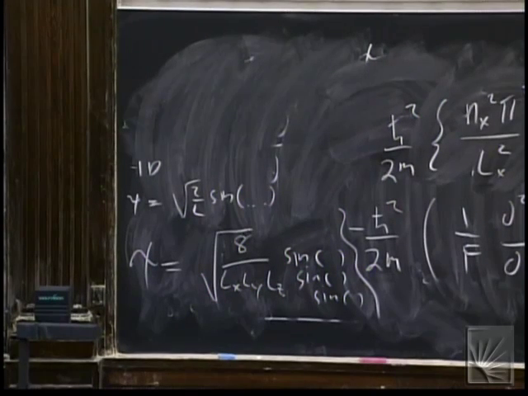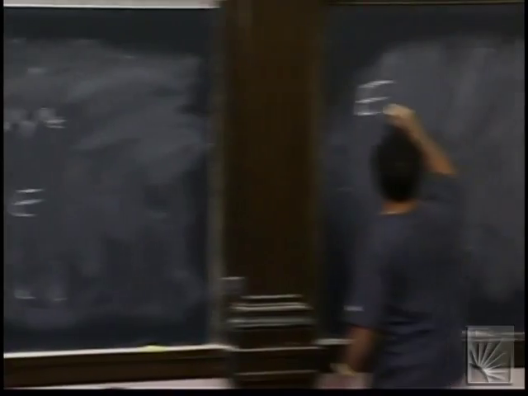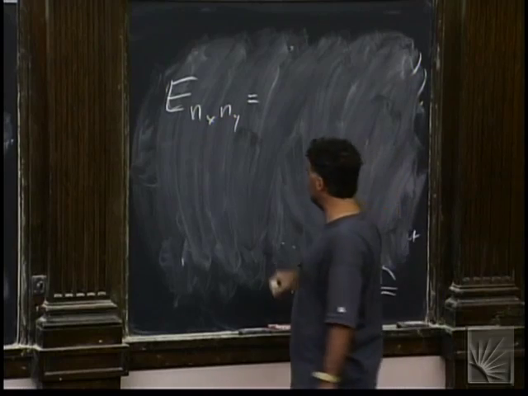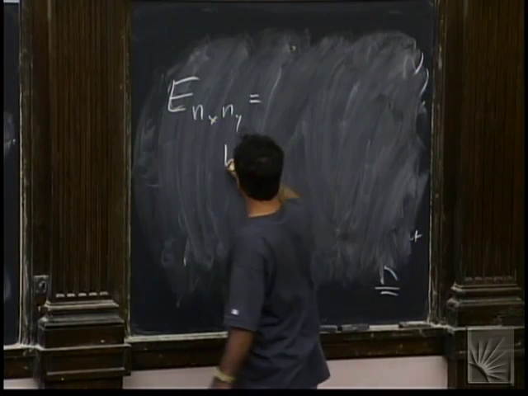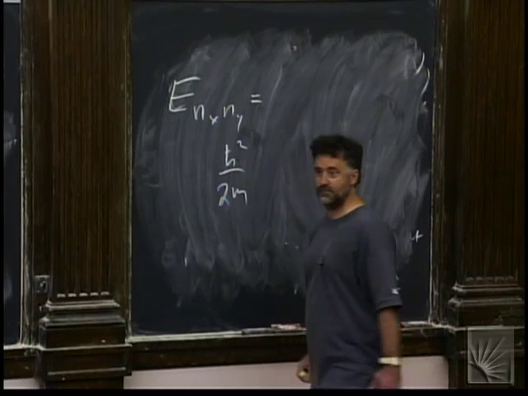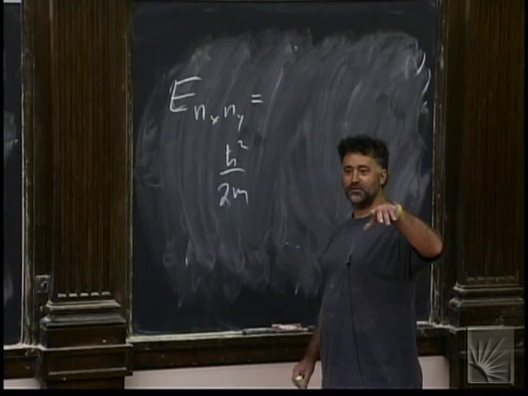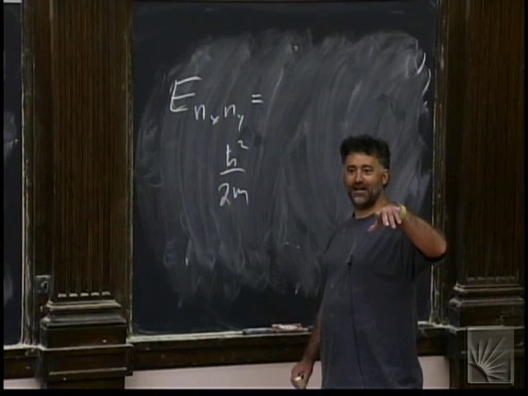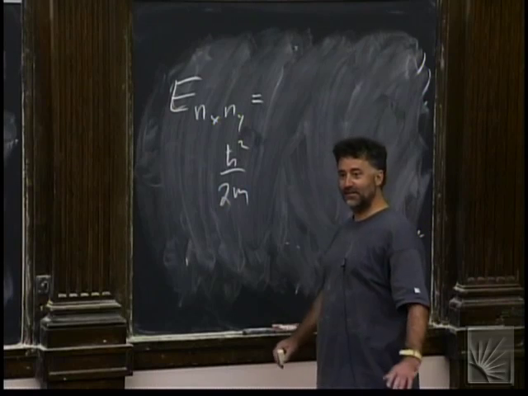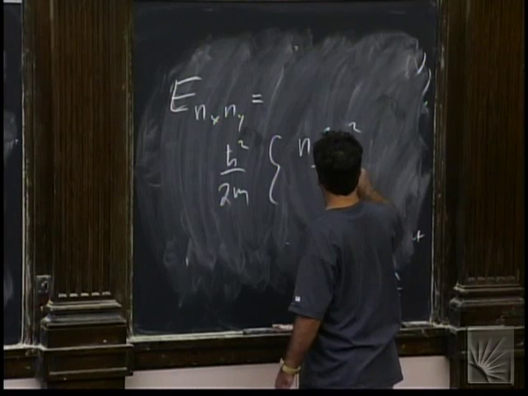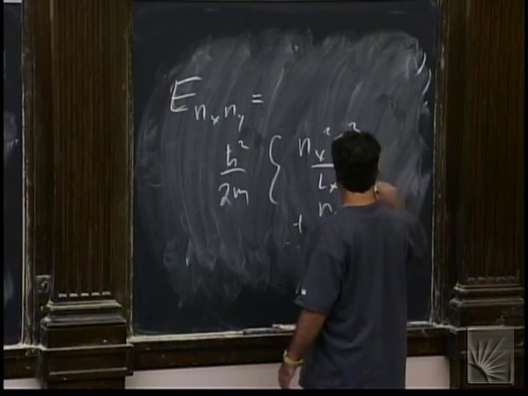Let's do the two-dimensional well problem in our heads. How many quantum numbers am I going to have? 2. Let's call them n sub x and n sub y. Okay? So my energies are going to be h bar squared over 2m. Wait, someone's saying this all right. Who's saying it? Say it loud enough so I can hear you. Times the quantity of n_x squared pi squared over L_x squared plus n_y squared pi squared over L_y squared. Exactly. Okay?